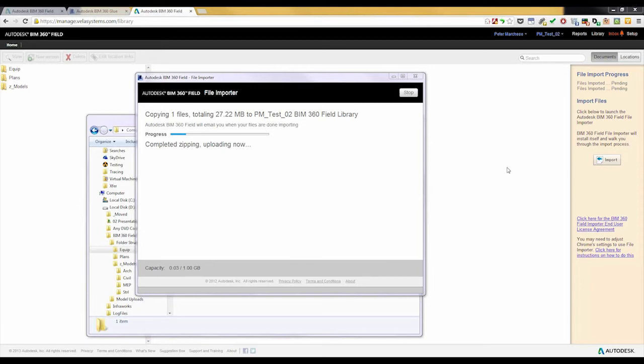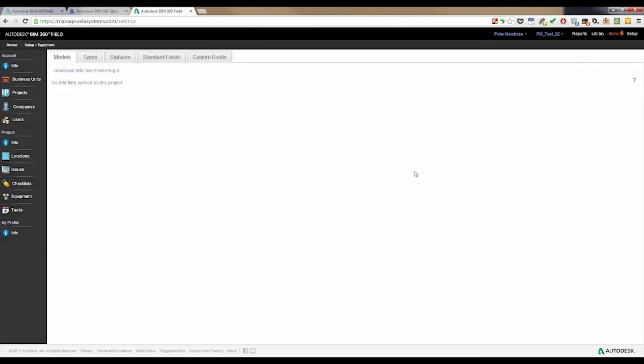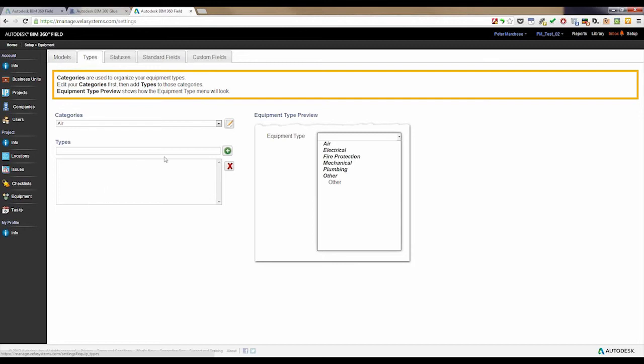So while this uploads, I'm going to go back into Setup instead of the library, and then click on Equipment. Now, this is currently empty, because I have not yet synchronized any BIM files. It's in the process. But what I can do is put things together so that it's all organized when that's done. I can go to my Types ribbon and set up what type of equipment I want to track. Would I like to have furniture? Would I like to have mechanical, plumbing, architectural equipment, things maybe like doors, lighting, security systems, things like that. So I end up creating the hierarchy that I'd like to assign my content to.